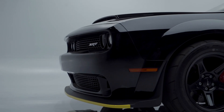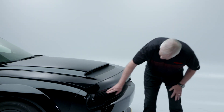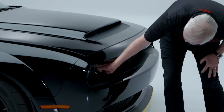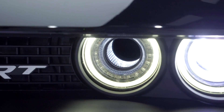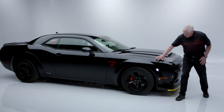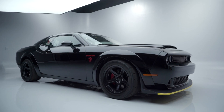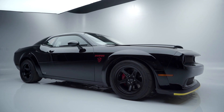You see the air dam here with the guard on it — everybody leaves those on. The air comes in through the front, and they've got the aggressive Demon scoop on them. The wide body fenders came back with the wide body Red Eyes, but this is where it all started with the Demons.